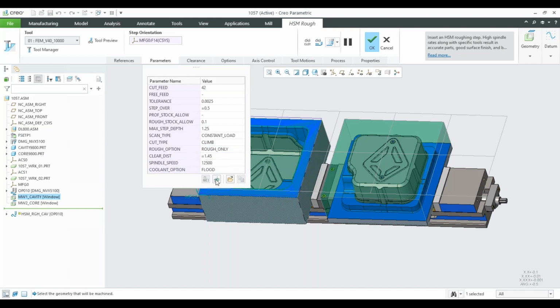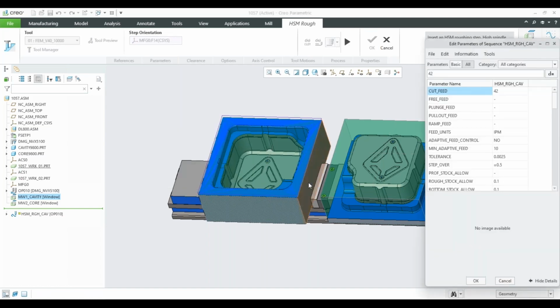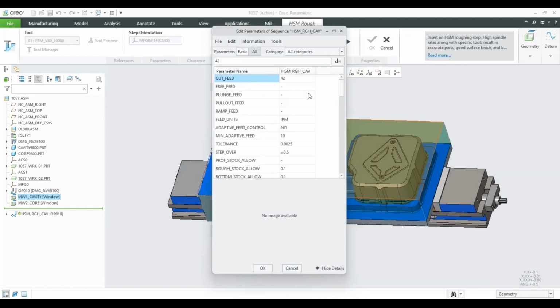If you click on the icon here at the bottom where all the parameters are, then there's a whole list of things that you can set. And they are very similar for all the sequences. So use your categories to narrow them down. If you want to control speeds and feeds, you can see I don't have free feed or plunge feed or pull out feed or any of those set for this particular component. It doesn't need all of that. All I need is a cut feed. And when I'm going to do it from scratch, I'll show you guys. These will be highlighted in yellow.